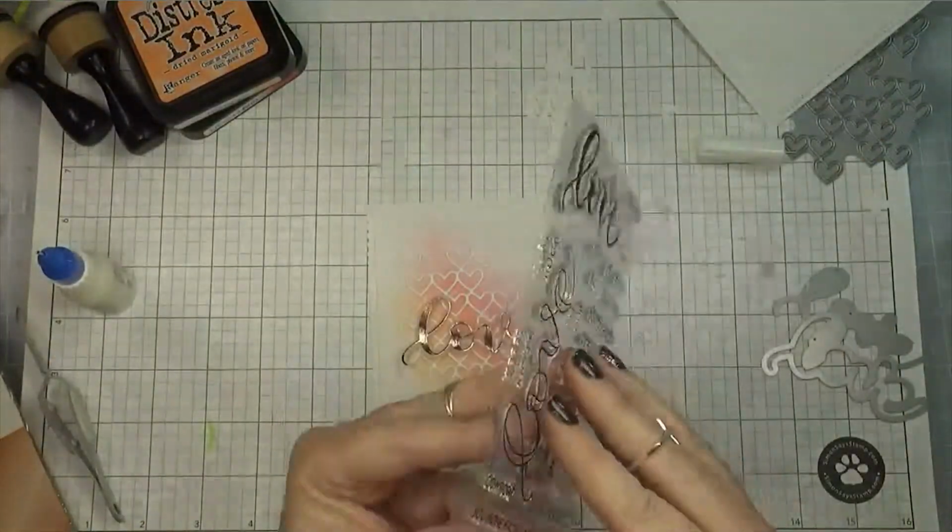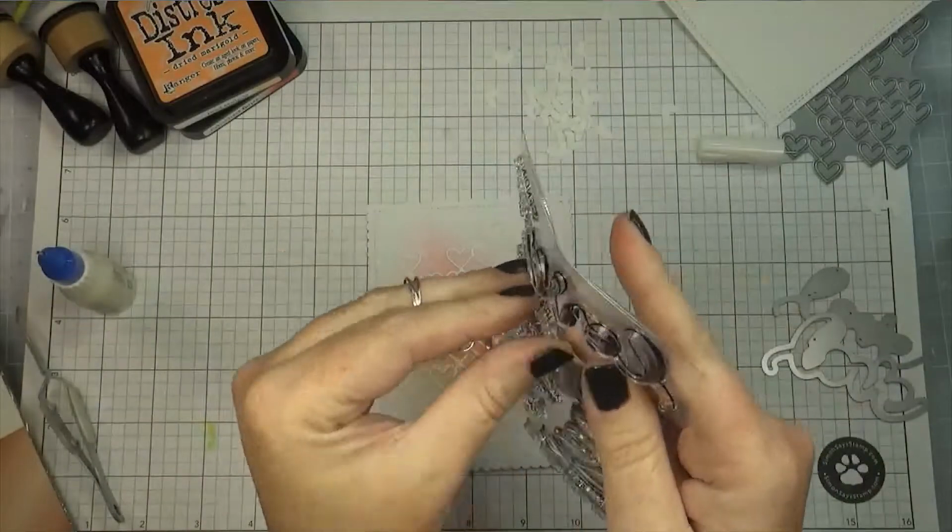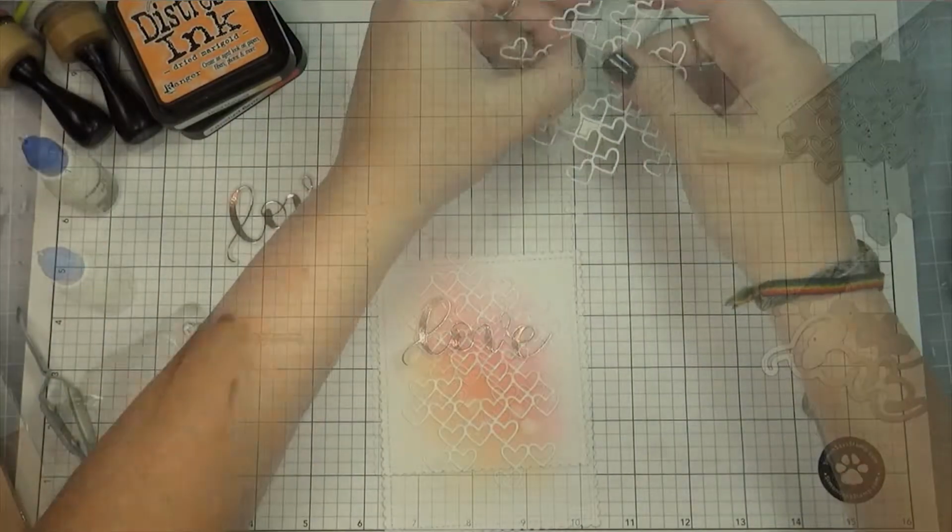So I just want to show you this stamp set. It's a really great stamp set. It has a lot of really great sentiments to use for different occasions.